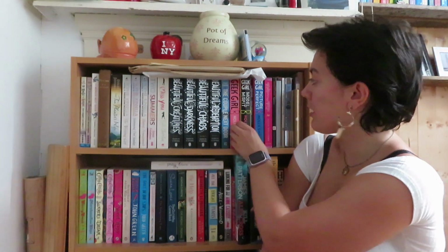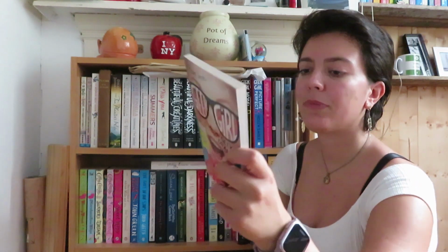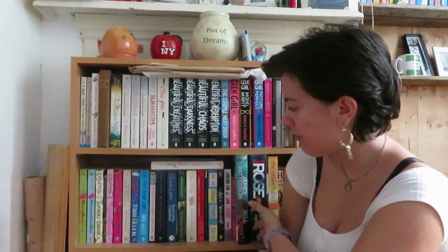But yeah, these books, let me just take this one because this was from World Book Day, but the Geek Girl. So basically it's about this school kid, she's like 15, 16, she's a geek, but she then becomes also a model. But what I like about this book, the chapters are very short, some were just a page, which made it really, really easy to read these books really fast. So it was a very clever formatting idea. On to the next shelf.